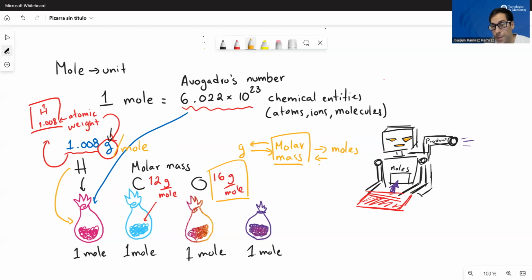So the concept of molar mass is very useful for the calculations that we need to do, for example, to calculate, in a chemical reaction, how many grams of some reactant are needed to produce a certain amount or certain grams of a product. Okay, so the mole is super important in chemistry to understand and to make calculations about chemical reactions.